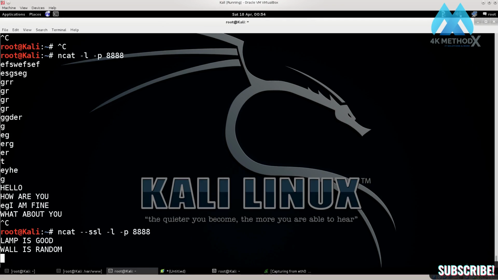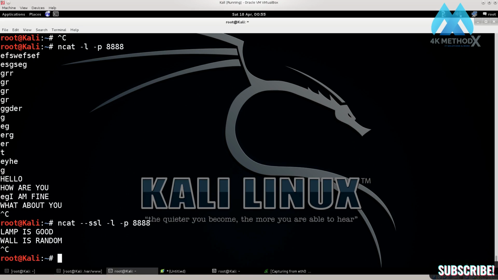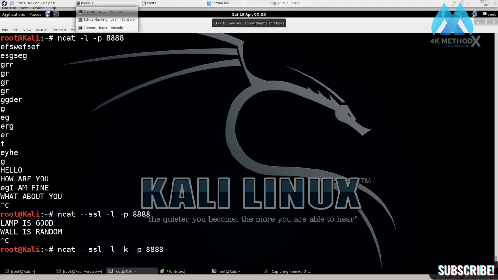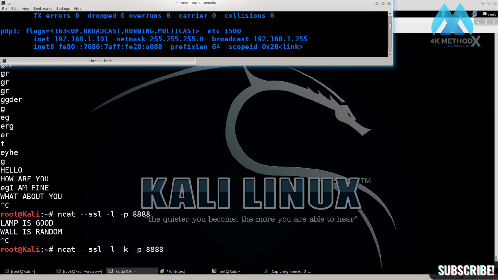Anyway, as you have seen, you can use this as a reverse shell, or you can use it as a secure chat server, because this is only between two people or a couple of people. You're not using any external servers. Rather, one of you can be a server and the others connect to it. Then you can chat, no problems. If you wanted to have multiple people, you would just add the k option here, press enter, and you would be able to, I'm pretty sure, receive more than one person.